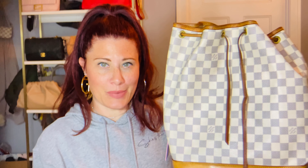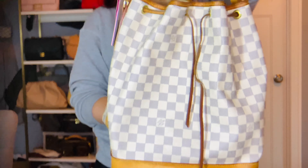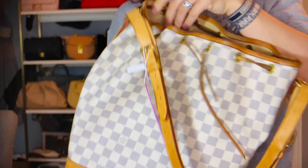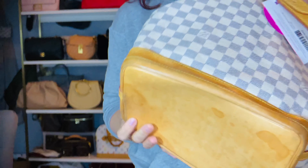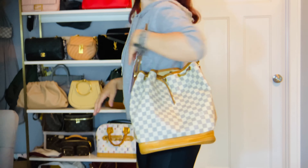Let's try it on, shall we? Here it is on me — that slouch! The strap is adjustable length, but I'm a shoulder bag girl to my core. I just love how this looks. I'll give you a closeup of the wear — you can see there's just darkening here. I got my hair already stuck in there. There's some darkening here too. On the inside there were a few marks, but right to the back I should be able to clean that right up with a little dish soap and water. Then you just have the watermarks to the bottom. But other than that, the squishiness and how comfortable this feels — I just absolutely love it.